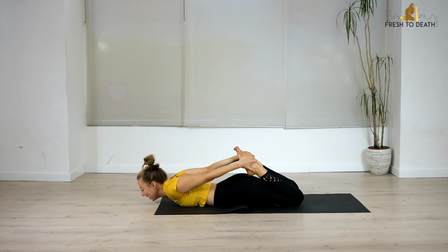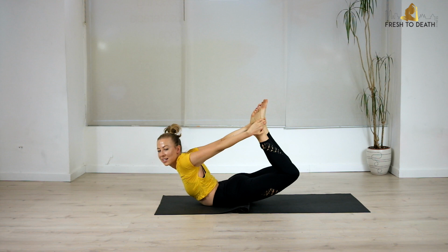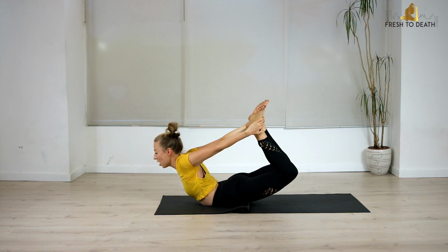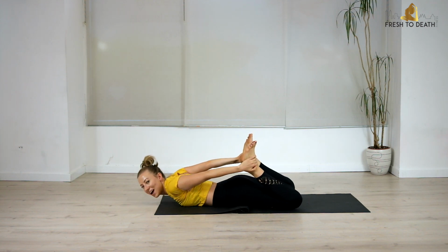And then from here, inhale. I want you to see if you can lift up. So you're just going to kick the feet back into the hands. You can flex those feet. Open up the chest. Nice little opening stretch there. And release it all the way back down.